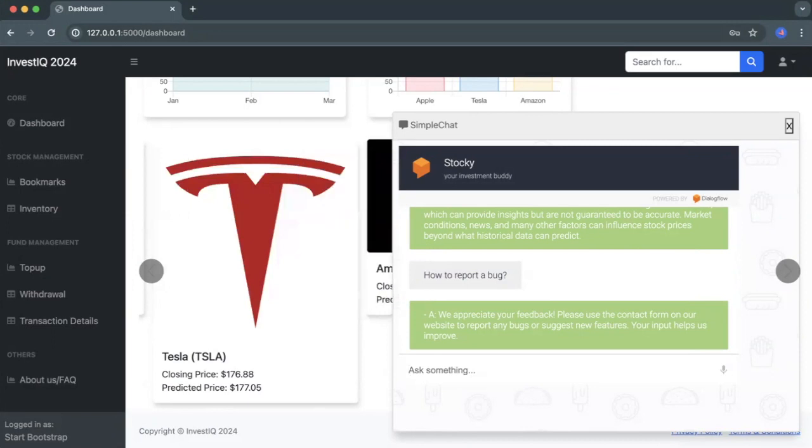All right. Now let's say I'm a new user on this website and I don't understand what these new terms and concepts are. What is an option? What is an equity? How about let's ask him, what is an ETF?